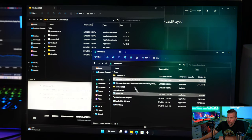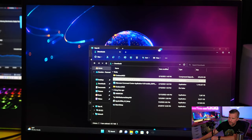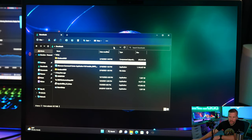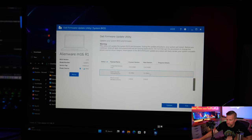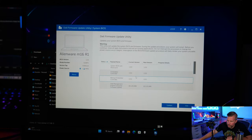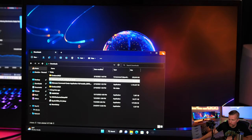So we're going to try doing this BIOS update for Alienware M16. I double-clicked it once already. I'm waiting for it to load here. I don't know why it's taking a while. So, Dell firmware update utility. Current version is 1.0. Okay, so none of this is an update for us. We already have the latest and greatest on our BIOS. We don't need to do any updates.